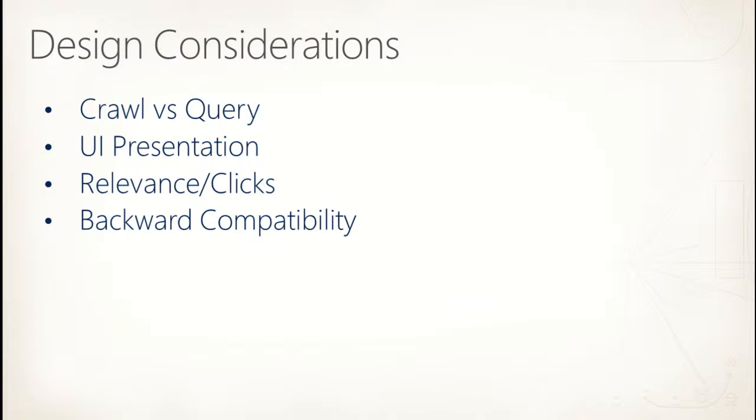And then finally, the thing we looked at was backwards compatibility. We know that the vast majority of folks have SharePoint 2007 or SharePoint 2010 deployed on-premise today. So we took a long look at whether we would be able to provide backwards compatibility, so that you could have a 2007 or a 2010 farm on-premise, connect to Office 365, and enable the same hybrid scenarios that I've been showing you today.